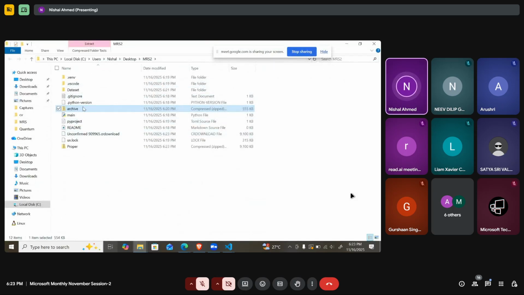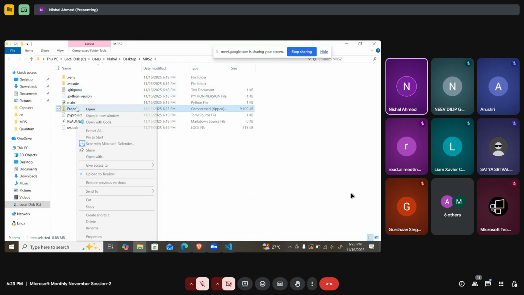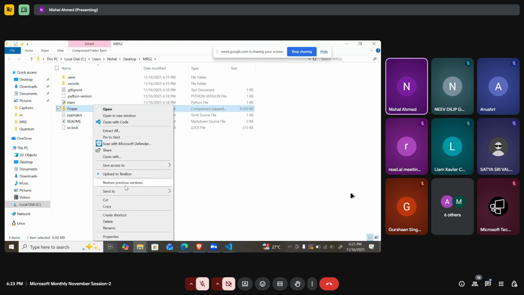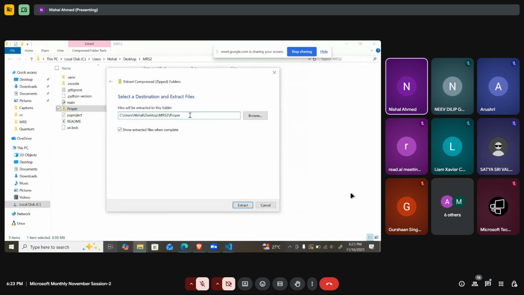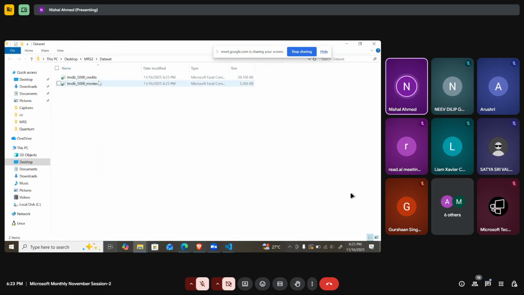I'll delete the wrong ones. And where's the extract button? I'll extract all into a folder called dataset. All right. Now, this is a dataset with 5,000 movies.